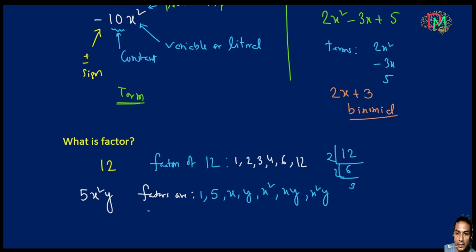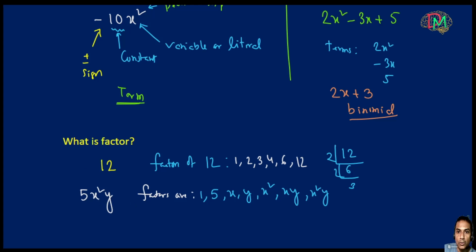If we divide the given algebraic expression by any of these, these are also themselves algebraic expressions. Okay, so a factor is actually the product part of the algebraic expression. Clear? Means if we divide the given algebraic expression by any of these factors, we can divide it without any remainder, means the remainder will be 0.